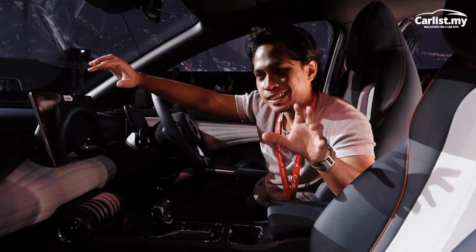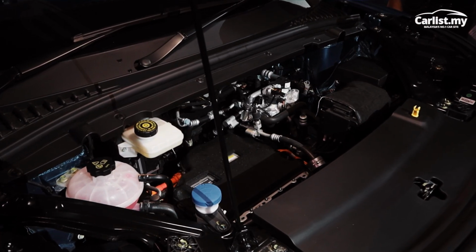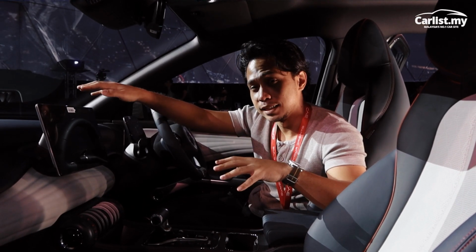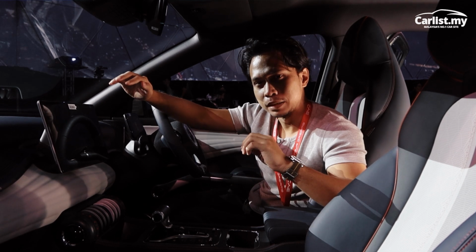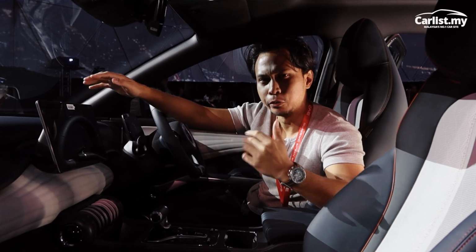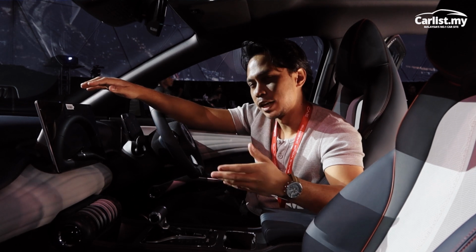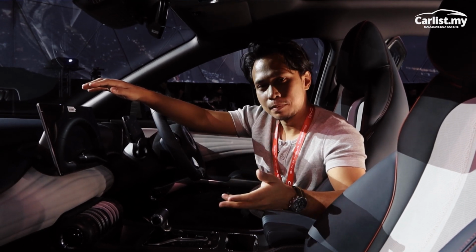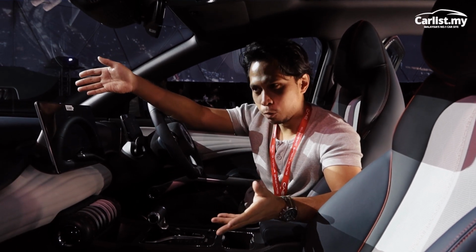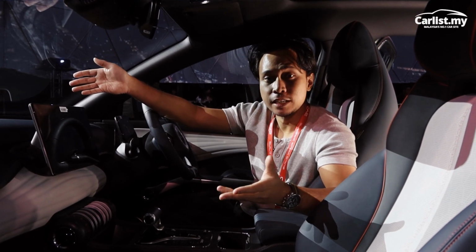The powertrain is a single electric motor up front, and you have that blade style battery that BYD is known for. You get, in the standard range version, 410 kilometers of range and 480 in the extended range version. But in either, you have the same electric motor, which produces 150 kilowatts or 203 PS and 310 Newton meters of torque. That should get you to 100 kilometers per hour in about 7.3 seconds. That's pretty standard for what you expect to pay at this price point in Malaysia, in the EV ecosystem we find ourselves in right now.